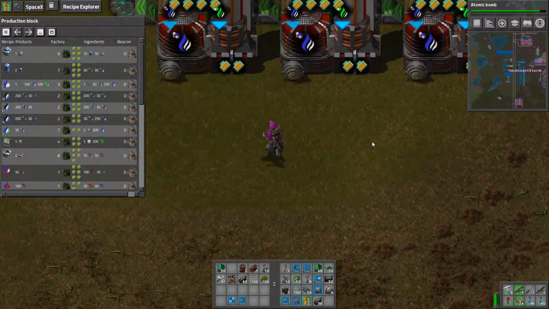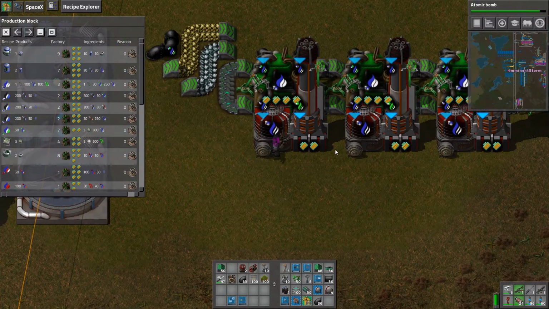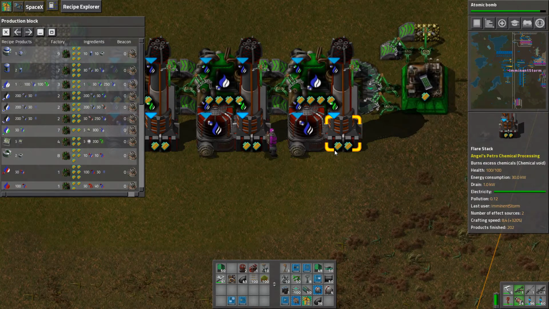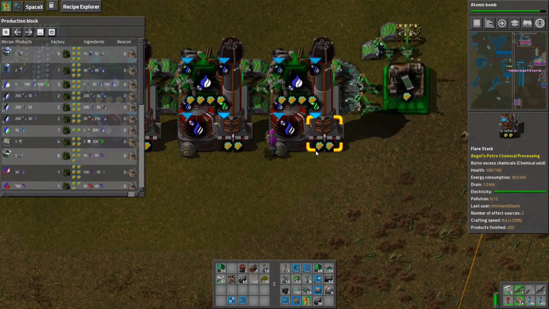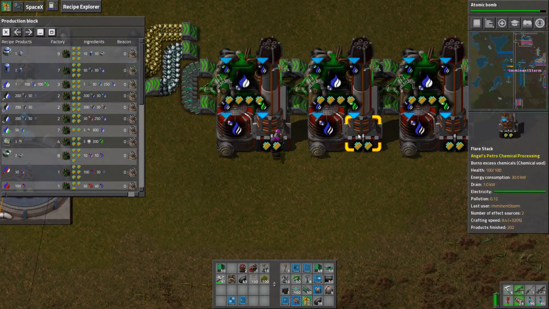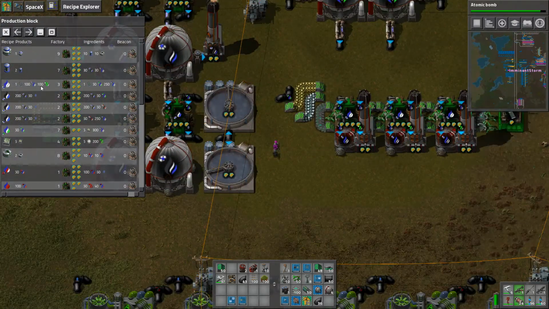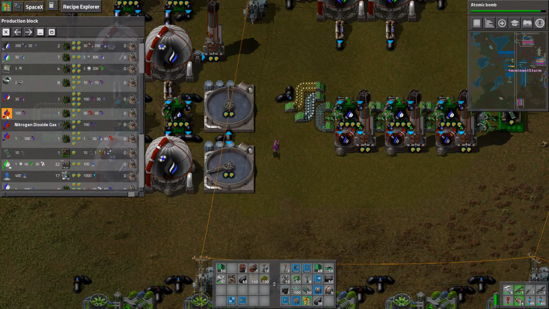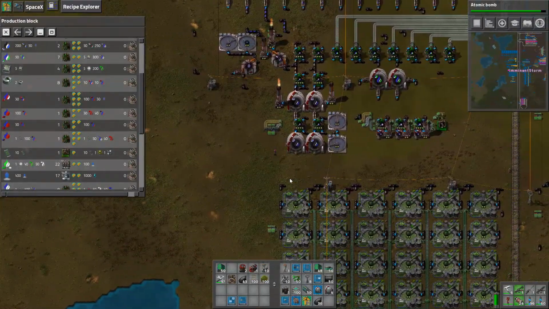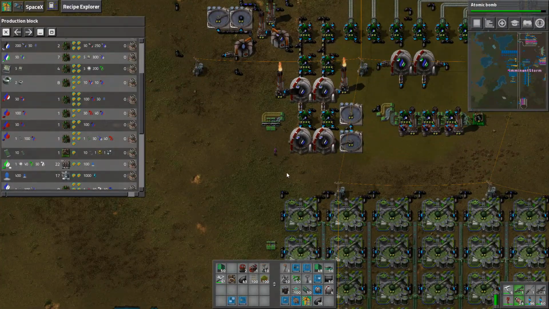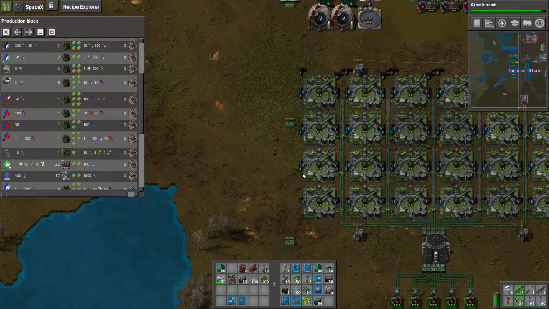All right, there we go, I think. All right, so we have our hydrazine. We have our dimethylhydrazine. We have our nitrogen tetroxide. We have our nitric acid. That is all good to go.